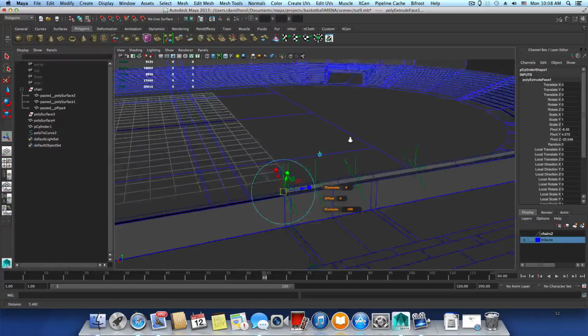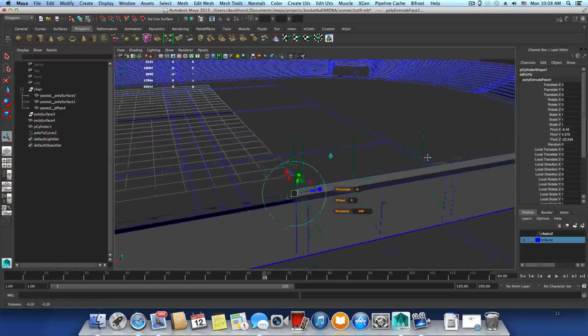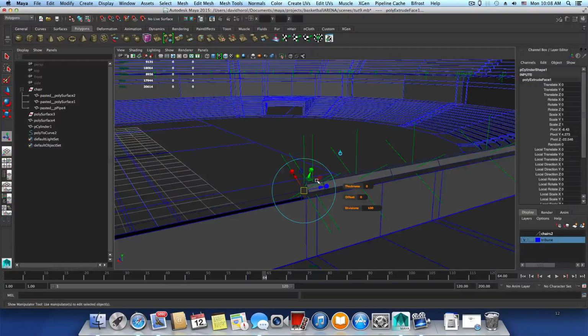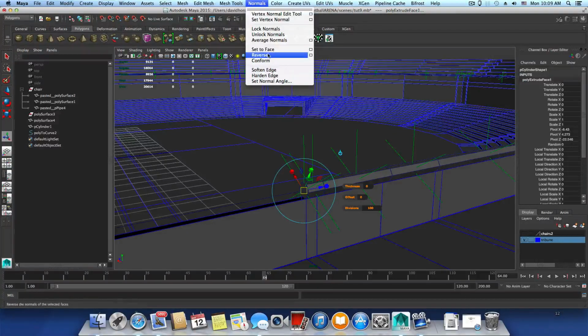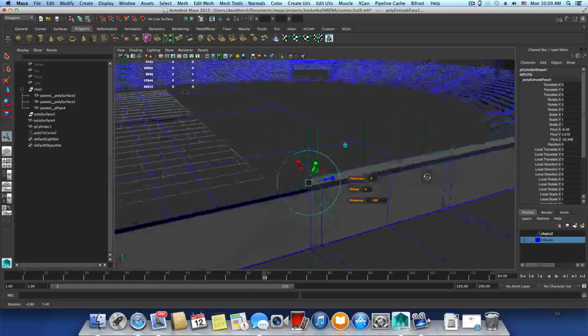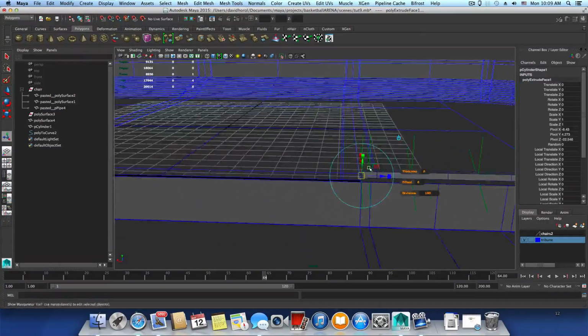If this is the case, the only thing you will need to do is make sure you don't have any distortions here, and also go over normals and click reverse to make sure that the normals are facing the camera. Okay, when this is done, basically we can continue.